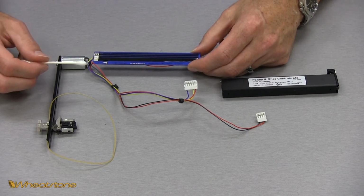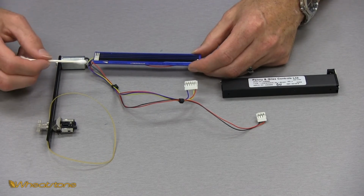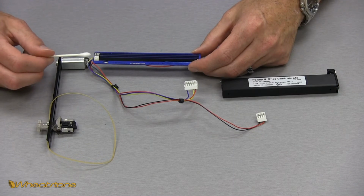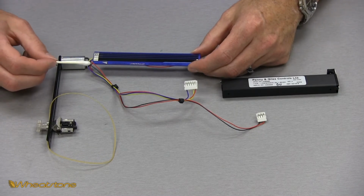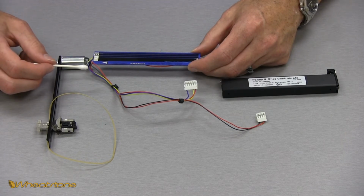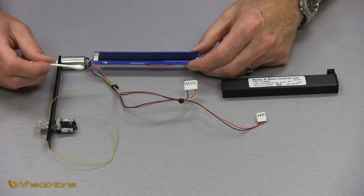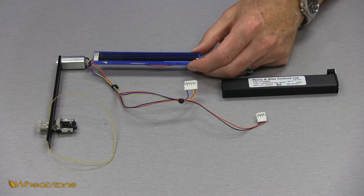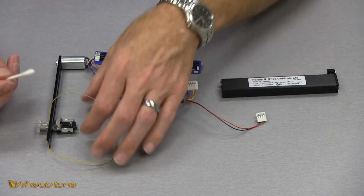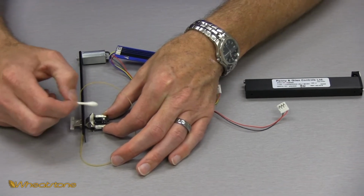I'm using distilled water. If you do have a more dirty fader, think coffee spill, soda, that kind of stuff, you can use a very diluted mixture with some detergent to get the initial cleanup accomplished, and then go over it with some water to make sure there's no detergent left. So I'm going to just barely dab my Q-tip in my water, get the tip moist, and I'm going to start on my brushes.